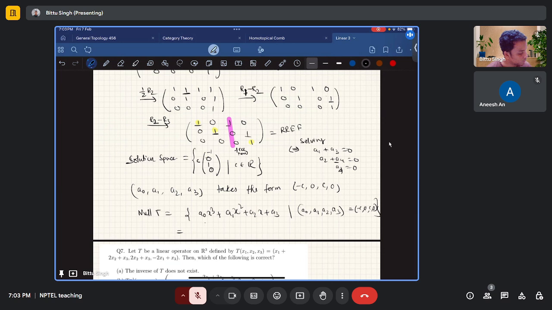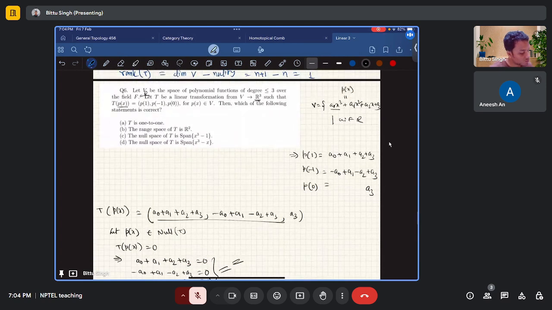In the place of a0 there is minus c x cube, plus in the place of a2 there is c, so c x, right? The null space is of this form, where c belongs to the real numbers. And it is clear this is equivalent to saying that it is generated by minus x cube plus x. So minus x cube plus x, this is the correct answer, because we just add a minus sign. x cube minus x, add a minus sign, this will give minus x cube plus x. So this will be the correct null space.